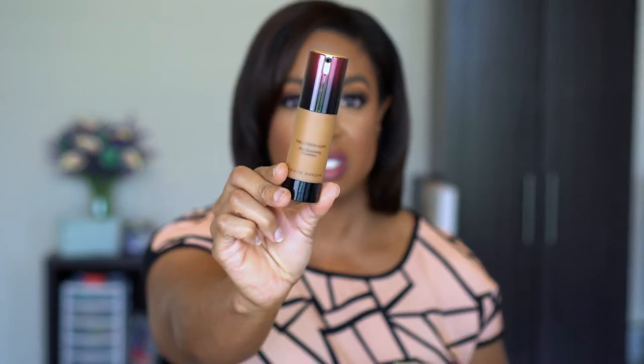The next thing I picked up, I picked up a backup of my Kevin Aucoin The Etherealist Skin Illuminating Foundation. I bought this — it was on sale plus the 20% off. The first time I bought it I think I got it for like $20, and I tried it and I freaking love it. So when I saw it was on sale plus the discount, I grabbed a backup. I picked up the shade Deep EF14. I'm not going to open this because I already have one open, and I love this. I love the packaging and this is absolutely gorgeous on my skin. I think this foundation is normally $58.